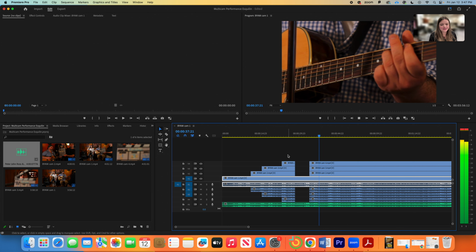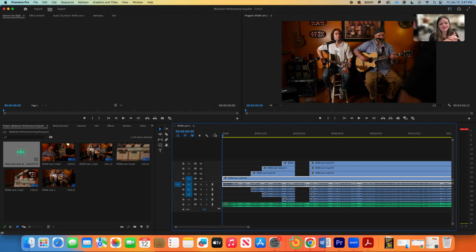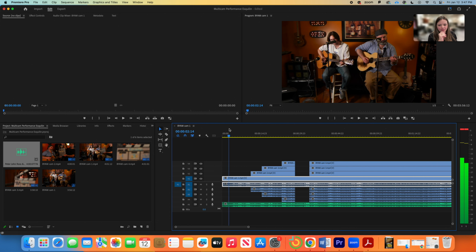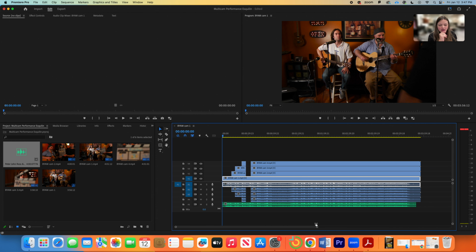And so you would kind of repeat this process using whatever camera angles you want in whatever part you want, okay? It's up to you how you want to cut this together. But the only thing I would definitely make sure of is to start the performance with the wide of both the guys of camera 1, okay? Because you want to make sure that they're seeing both guys at the very beginning, okay? So you would go ahead and keep doing that throughout this whole song, just using the razor blade, cutting out the camera angles you don't want, okay, and leaving the ones you do want.